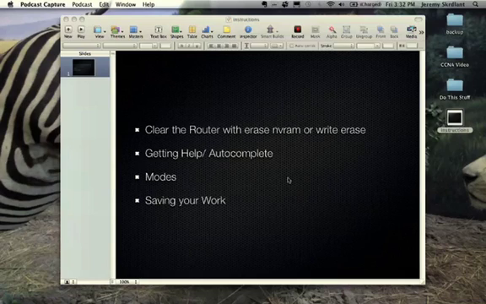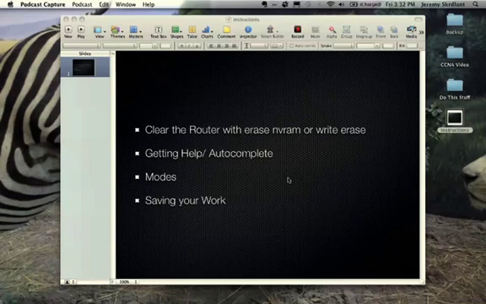The next mode up is privileged mode. This is sometimes protected by a password, and it contains a lot more information. It's usually the debugging area where you can see all the configurations and all the information. The most common command you're going to use in privileged mode is show, so you can show the IP addresses and all that information. Then one level up above that is configuration mode. Basically, you can configure the device, change the settings, change the IP addresses and all that. And those are the three main modes.